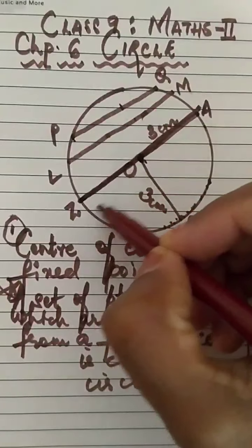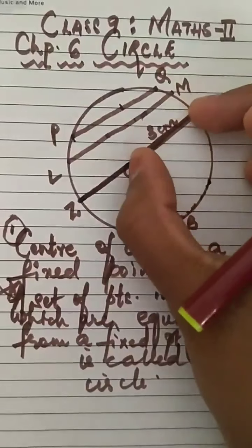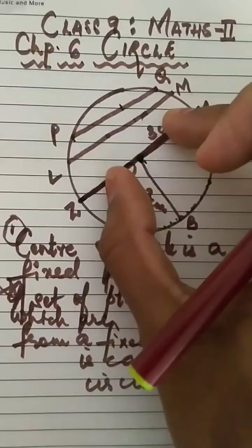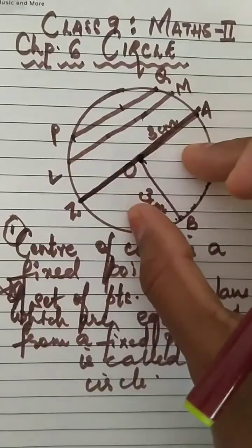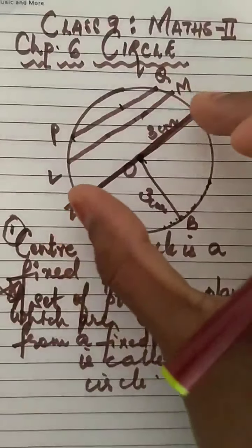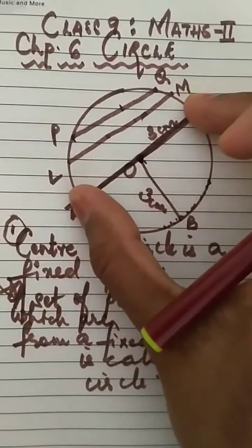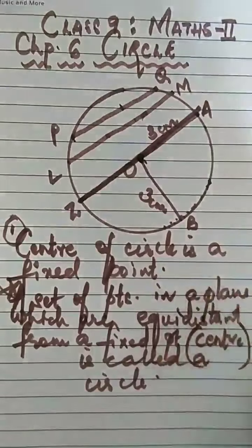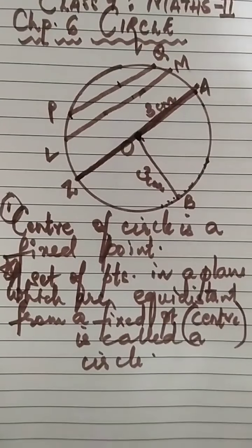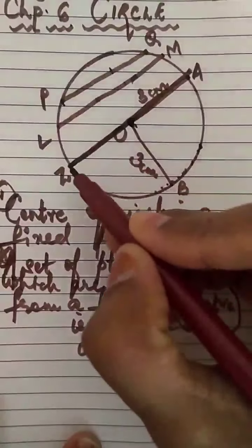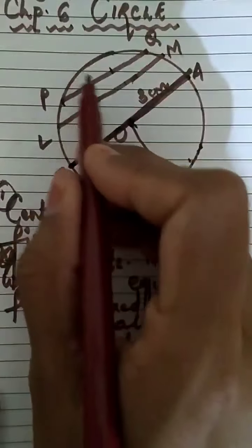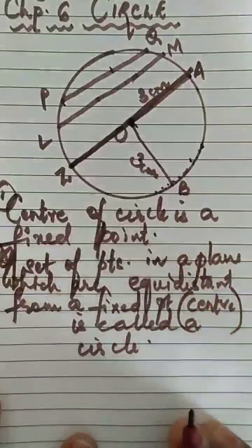Okay, इसके बाद every chord will be smaller, no, because radius is 3, so diameter will be 3 plus 3, 6. If you come down, the distance will decrease. So which is the longest chord? The longest chord is the diameter. What is a chord? A segment joining any two points of circle is called a chord. It is a segment which joins any two points on a circle. If you take a point here and a point there, if you join them, that segment is called a chord.